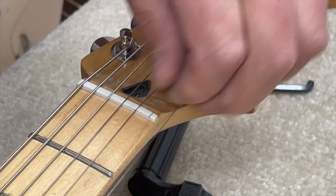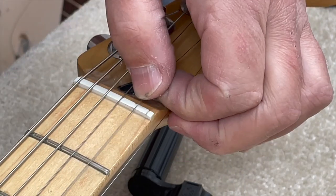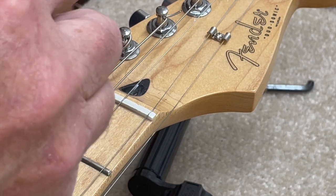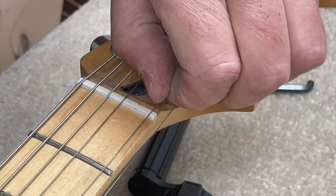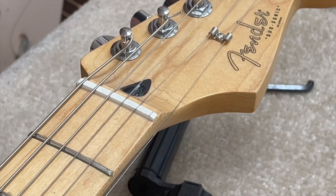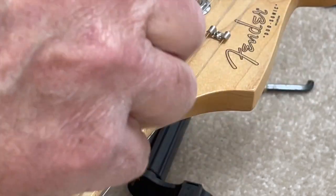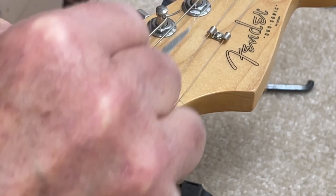Now I've just run it across the front part of the slot very slightly, just to widen that bit up as well. It's very close, but it's tiny, a little bit higher still.